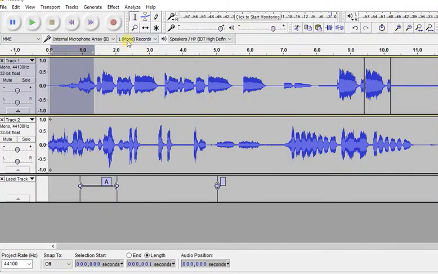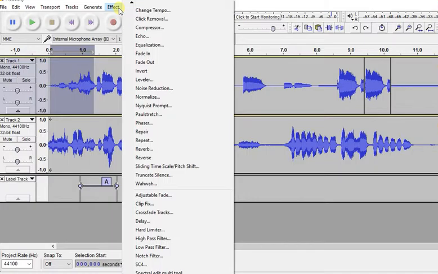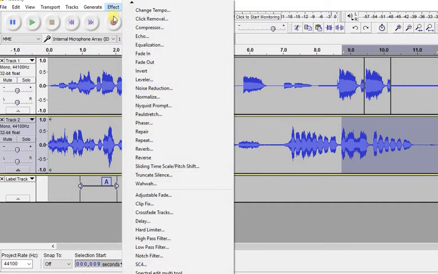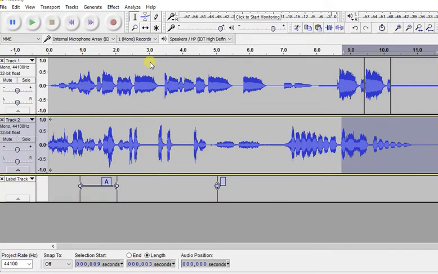So we can return that by undo, and we may go to Effects, and maybe we want to fade out a section. So for instance, this ending part, we could go to Effect and Fade Out. Very useful and very straightforward to do.